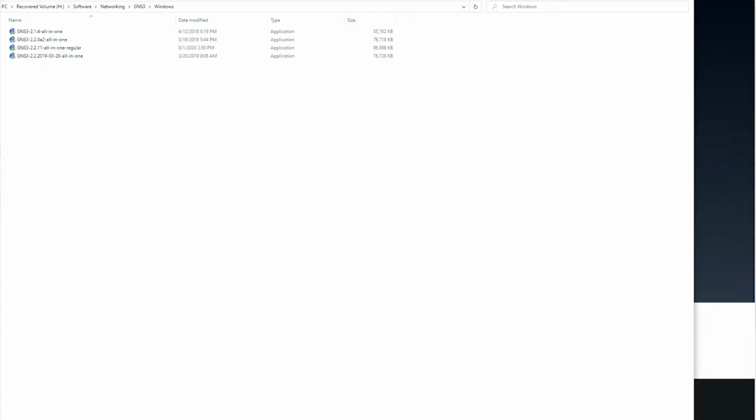So first things first, we're going to navigate to the folder where you've stored the download. Again, for me, it's GNS3 2.2.11. It's an all-in-one installer. So when you launch it, it's going to install all of the prerequisites, the GUI, right? It installs the client. It also installs Wireshark and other tools to manage and run the software. Okay, so let's go on and launch it and follow along.